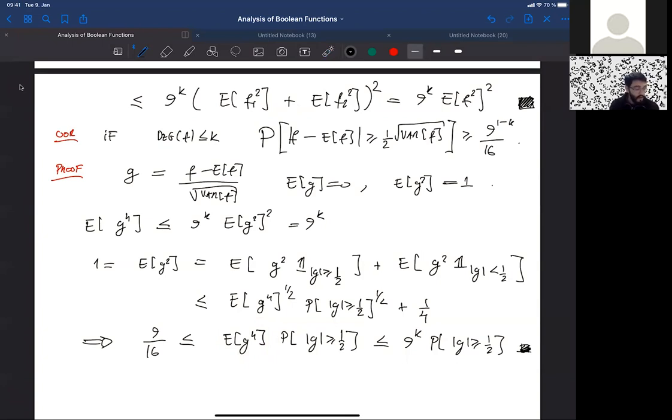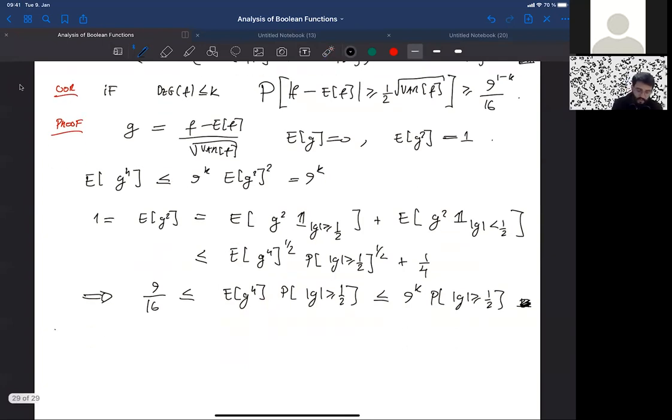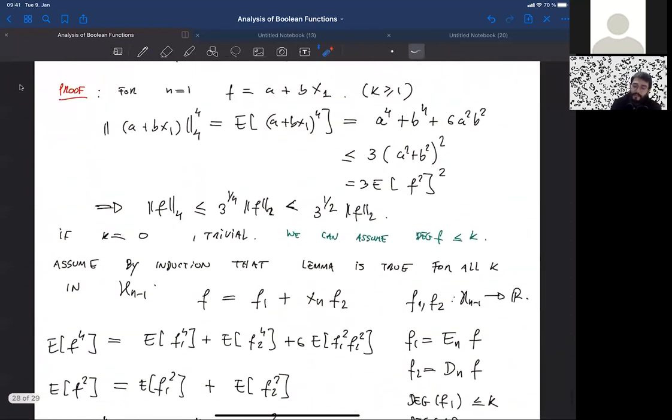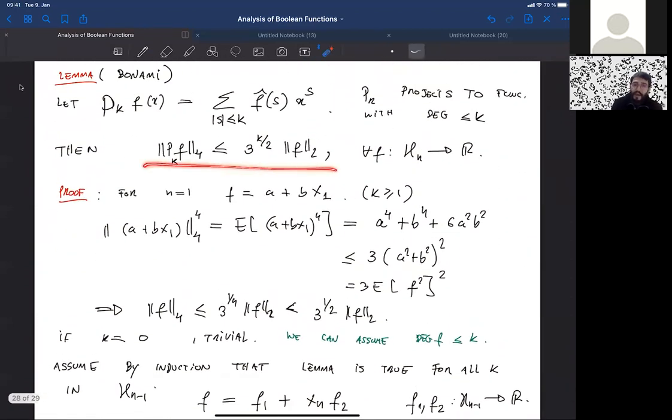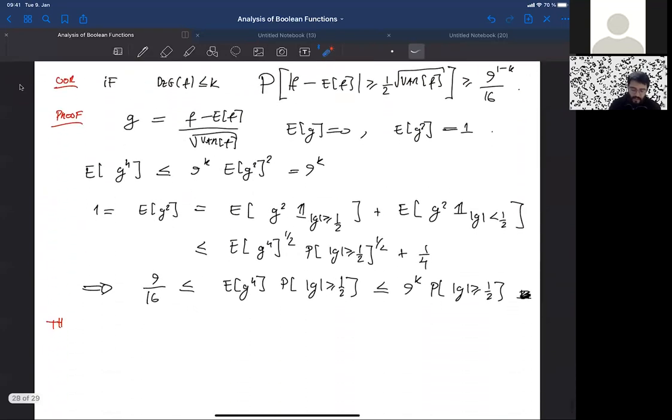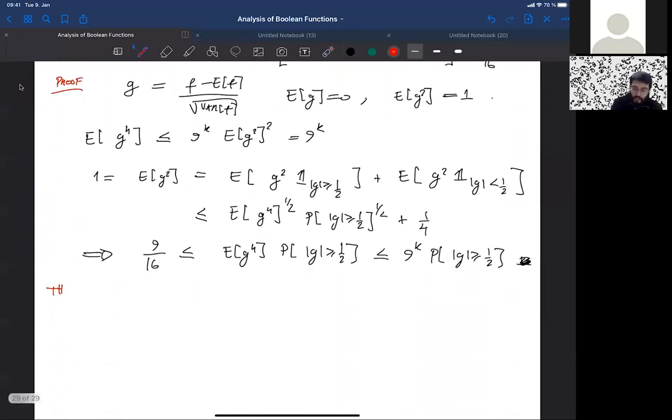Okay, so another nice application is, by the way, Bonami's lemma, which we will see in a moment, is actually a hidden hypercontractivity result. And we will show that in a moment. So indeed, we're actually giving applications of hypercontractivity. Let me just give another one and then show why Bonami's lemma is another hypercontractivity result.